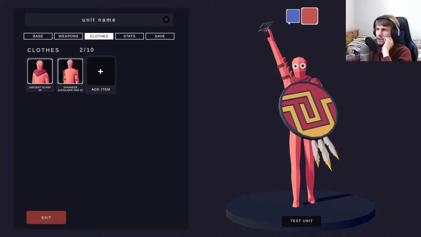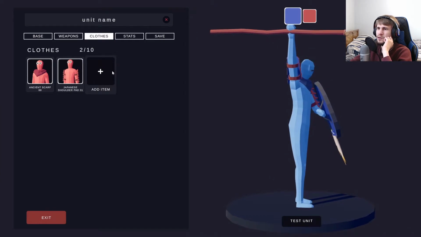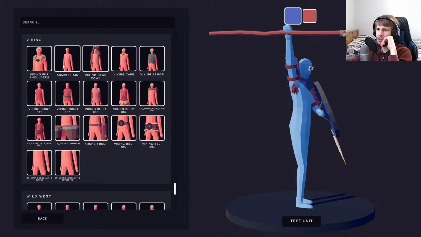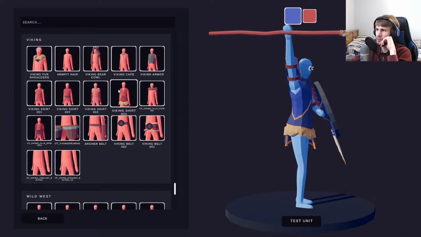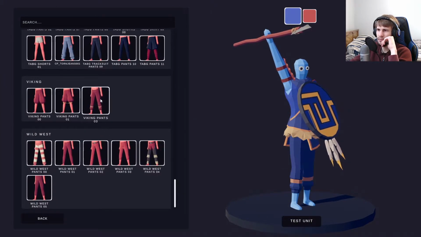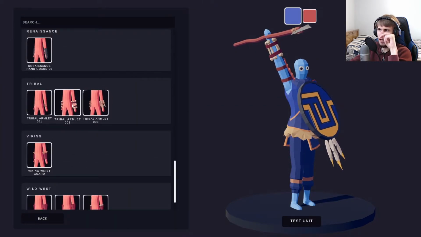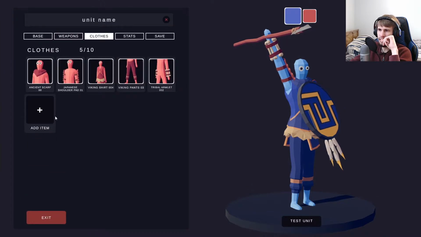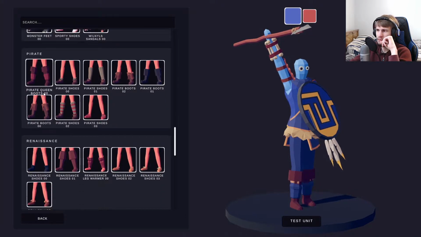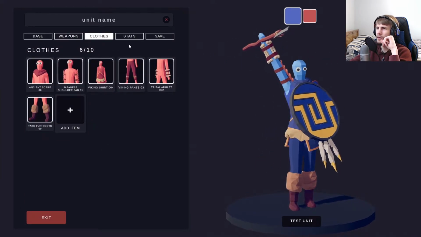Yeah, I've got to admit, I'm still a big fan of those shoulder pads, and I do think the blue works a lot better because you can see more of the colors. Everything else blends a bit too much into the red. So what does Viking get? Oh, you know what, we'll give him that. That's not too bad. Make sure to give him some pants as well, and something for the arms. I'm thinking more tribalistic. And some feet. Gotta get some shoes on the poor guy. There we go. Yeah, not looking too bad.